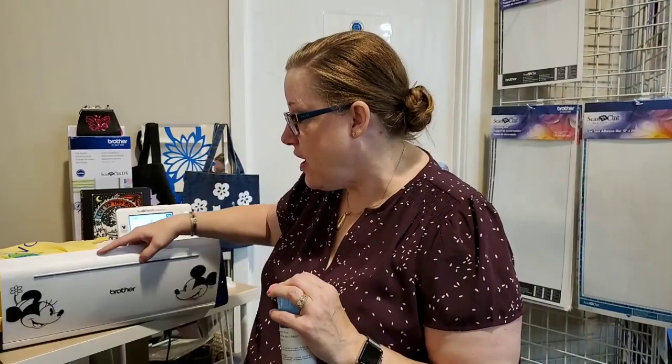And then the other question, this is the SDX 230D. So it is the auto blade Disney machine, but the things that I've showed you all work with any of the auto blade machines. And auto blade just simply means that the machine figures out how much blade needs to be poked through to the depth. Carrie has the official words. I just say things. But the depth that the blade needs to be to successfully go through the materials. And by the way, this can cut up to 3 millimeters in thickness.